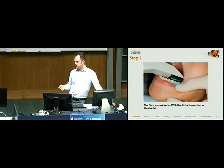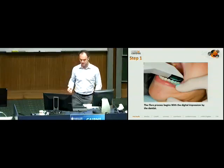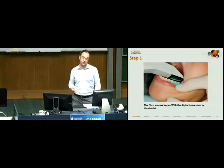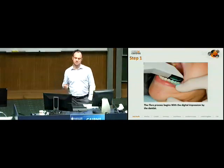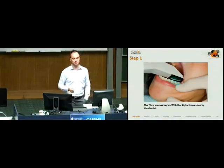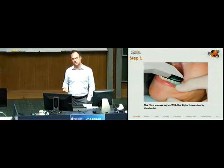Also, people ask me all the time, can I not just buy the wand and plug it into my computer? Well, you could, but the graphics card itself is a proprietary piece of technology that actually captures 300 frames of information in a quarter of a second. And just to put that into perspective for you, your DVD player at home is 30 frames per second. The image quality is pretty good, right? I mean, I watched a DVD last night, it was fantastic. But that's only 30 frames per second. This is capturing 300 frames of information in a quarter of a second. So you can imagine the image quality.